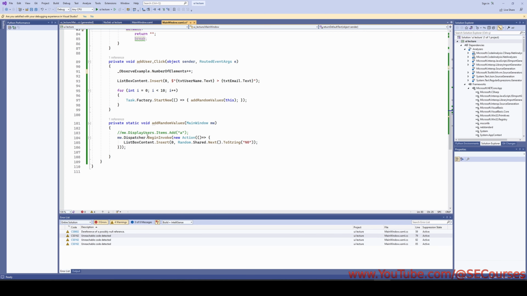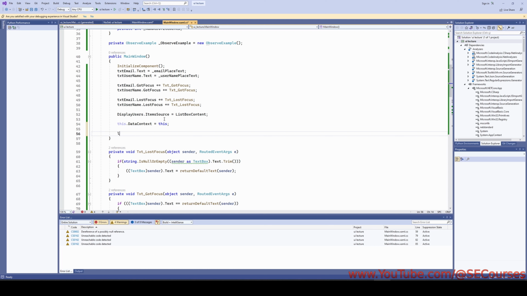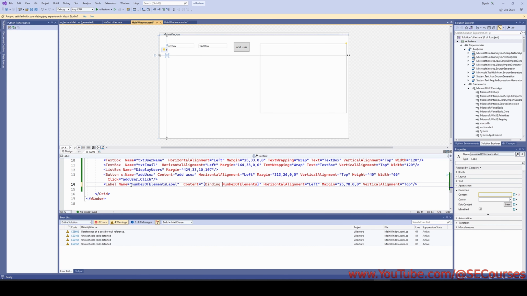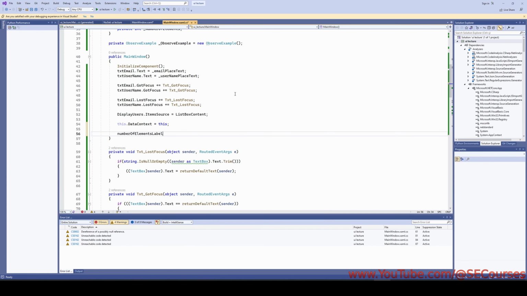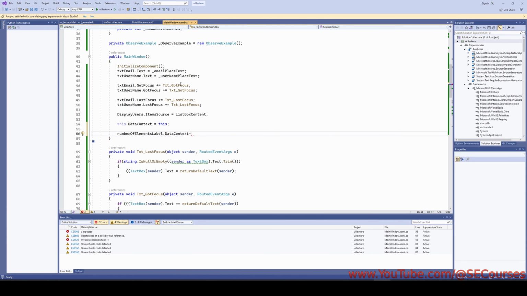And now we need to bind it, and here comes the tricky part. To bind it, we need to bind the data context of the label to the class instance that we have generated, observable example.